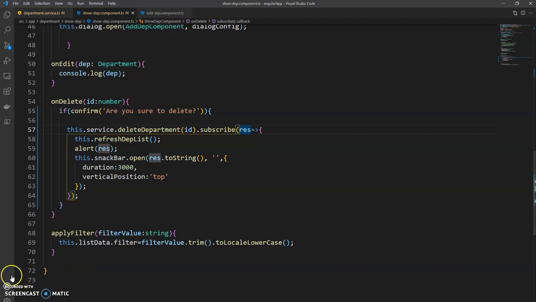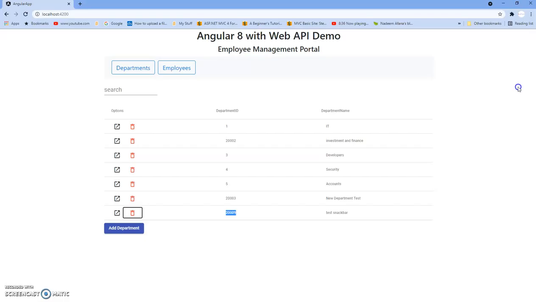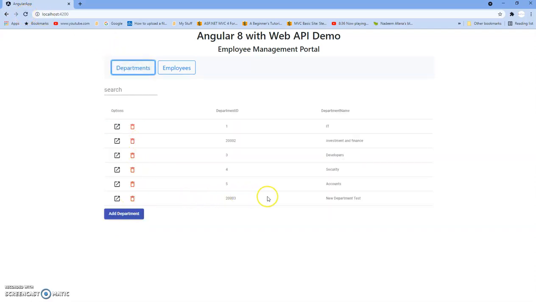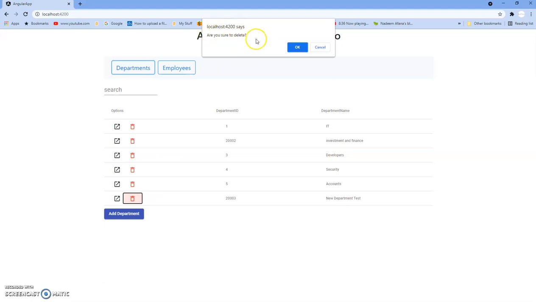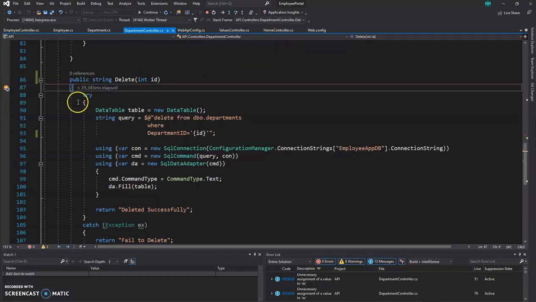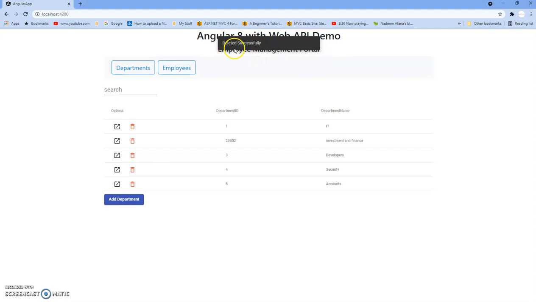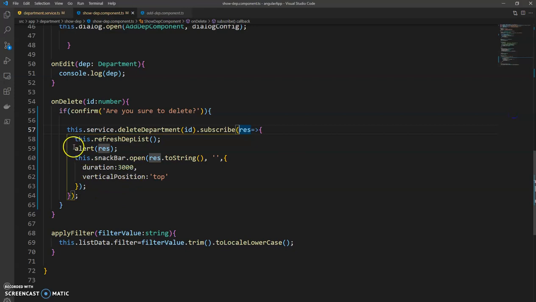Let us see once again if we can check it here. If we refresh it and click on department, you see that the record is gone. So I want to delete this record, so I'm clicking on this. Are you sure you want to delete? Click on OK, and now it is hitting our debug point. If I press F5, we are getting an alert message, deleted successfully, which is a good sign because I have added the alert and this is showing the deleted one. If you come back here and check our code, this is where I've added this alert. So I'm commenting it out. So now our code is working fine.